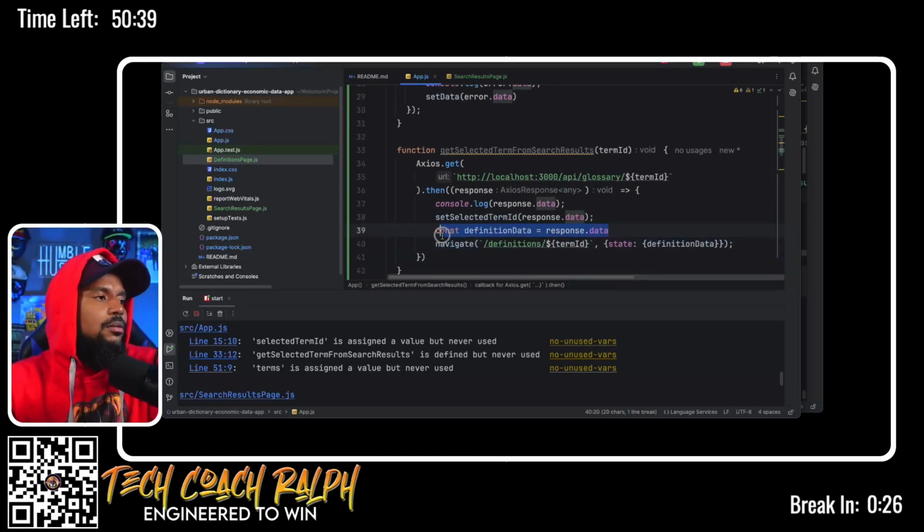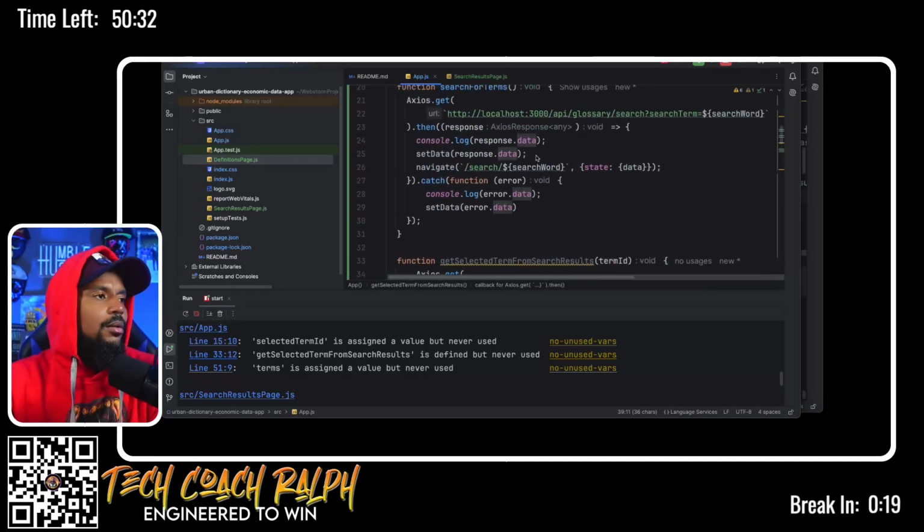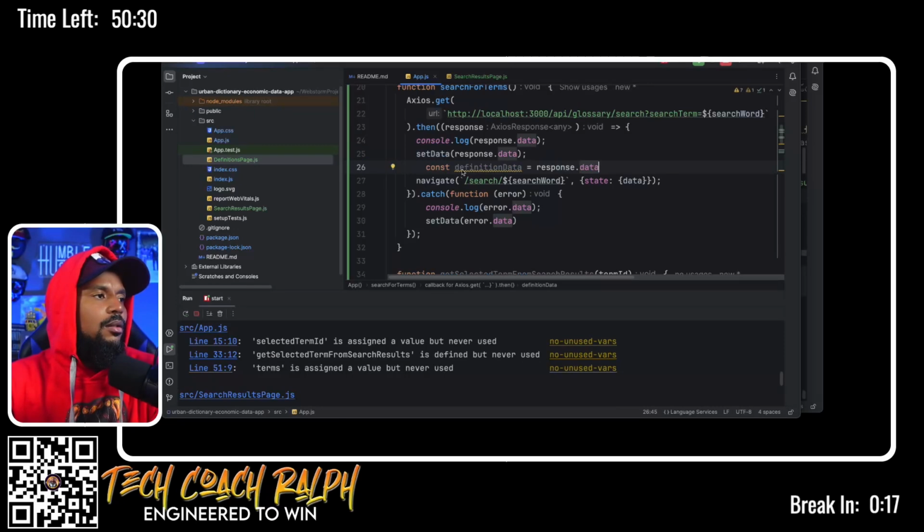Let's do a constant. Instead of definition data, let's do search results data.